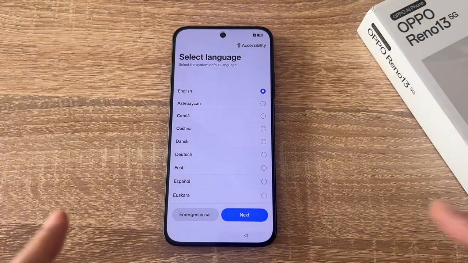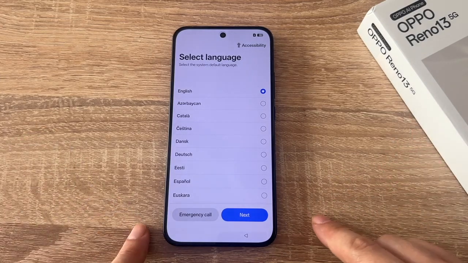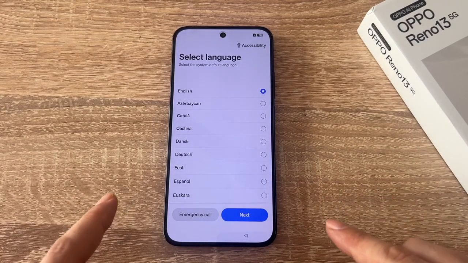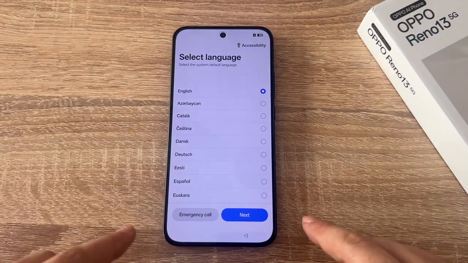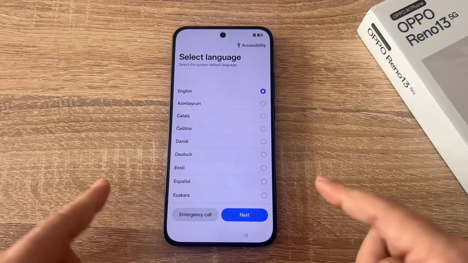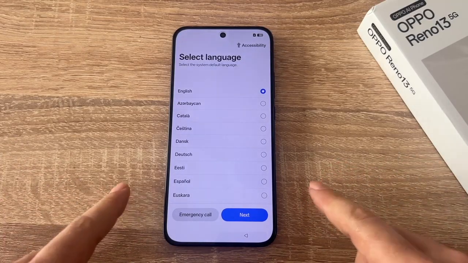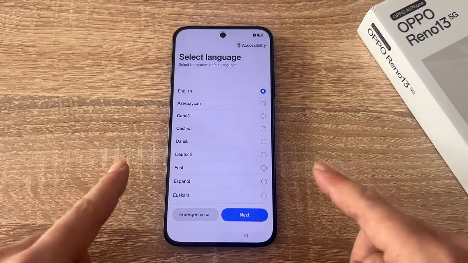Note that this reset process only took me a short while. Since I'm just testing this phone, I don't have much data on it, but if it's your main phone with lots of data and many gigs used, this process might take longer. For me, it was quick, about a minute or so, but if it takes you 5, 6, or 8 minutes, that's fine too. It's normal if your phone is packed with info.